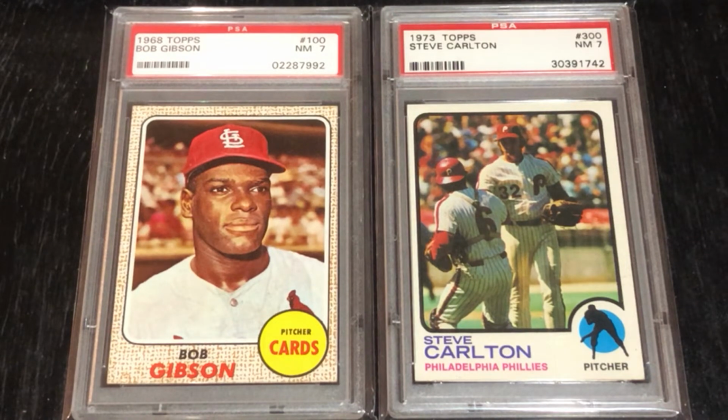And I got these two cards together today because it highlights really two of the special pitching seasons since the dead ball era for sure that show off some of the highest wins above replacement level performances by a pitcher. And if anybody doesn't know, wins above replacement is a statistic that measures a player's performance against a replacement level player, which would be just like an entry-level major league type player.